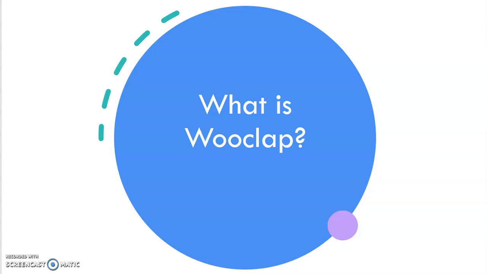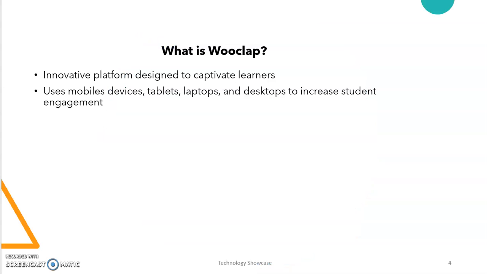So what is Wooclap? Here we will discuss what it is, what it does, and how it works. Wooclap is an innovative web-based platform that allows instructors to create interactive activities that students can respond to and engage with using their mobile devices. Whether it is in a traditional face-to-face classroom, a hybrid classroom, an online synchronous course, or a massive online asynchronous course, this platform provides the capabilities to boost student engagement.